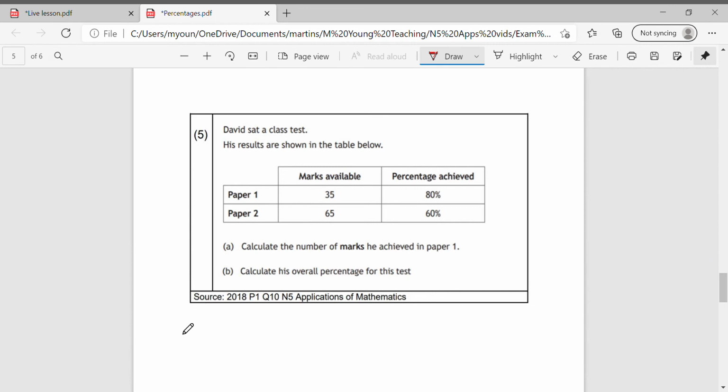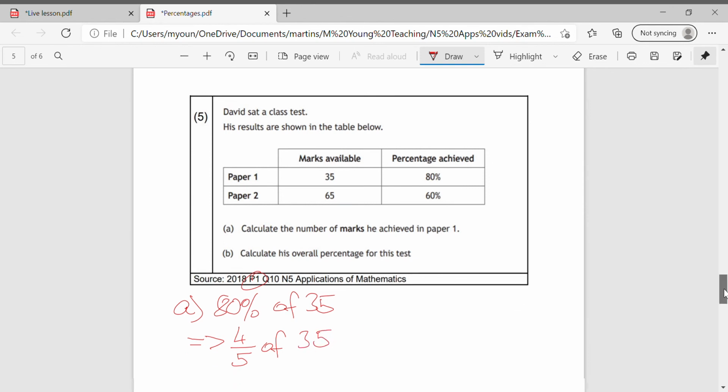Well, if there was 35 marks available and he got 80% of that, I just need to work out 80% of 35. Now be careful because this is a non-calc paper, it's paper 1. So I need to find 80% of 35. Right, now a couple of ways I could do it. I could try and think, well, what's 80% as a fraction? It's 80 over 100. Okay, it's 8 over 10. It's also 4 over 5. But I could do, to find 80%, I could keep it as 8 over 10, divide by 10 times by 8 and so on. Okay, lots of ways we could do that, but I'm just going to rewrite that as a simplified fraction.